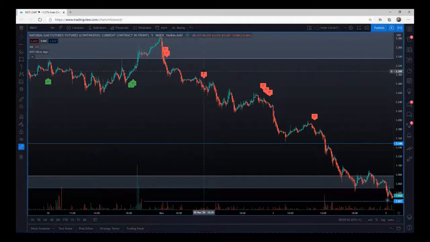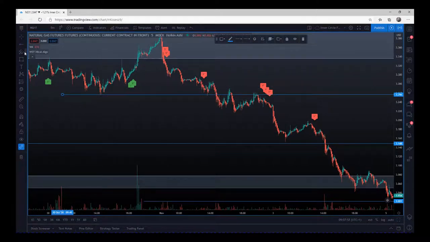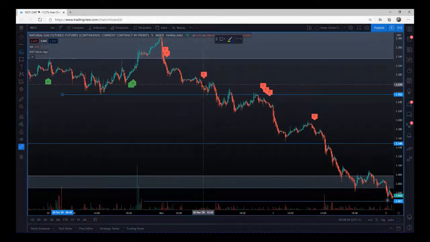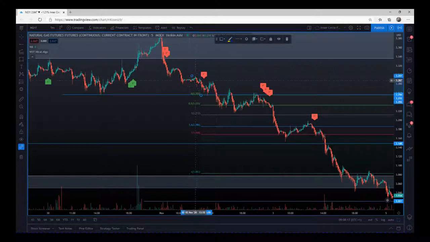This 6-star sell signal here is at European time, 13:15 in the afternoon. Good time. We've got a recent pivot here. Just make sure you put them on your chart, because you want to make sure you're going to any lows below this pivot here. So when we come to use our Fib extension, we've got a 6-star sell on this candle here. We want to go above the recent pivot for the stop, so this point here. We want to go below this pivot for the entry, so we want to go here. The next pivot is down here, so risk reward is over 1 to 2, or 1 to 4 to this support and resistance zone. This is a good signal.